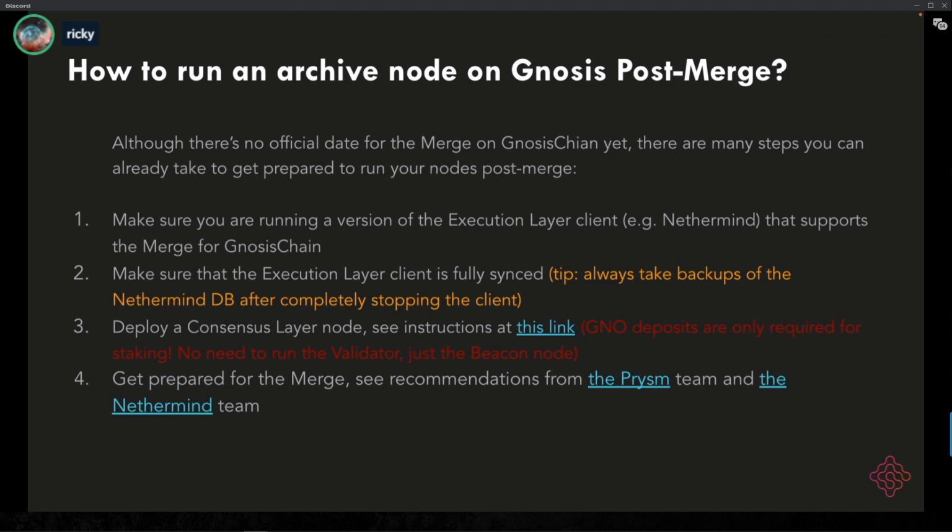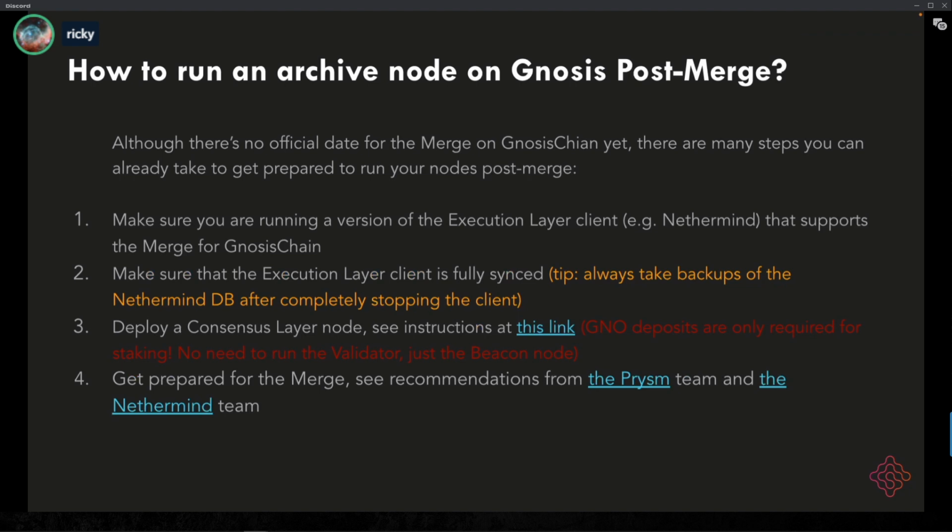It's going to start to send information to talk with the execution layer, and the execution layer is going to pass the ball to the consensus layer, and we will start to talk about staking and not anymore about mining.